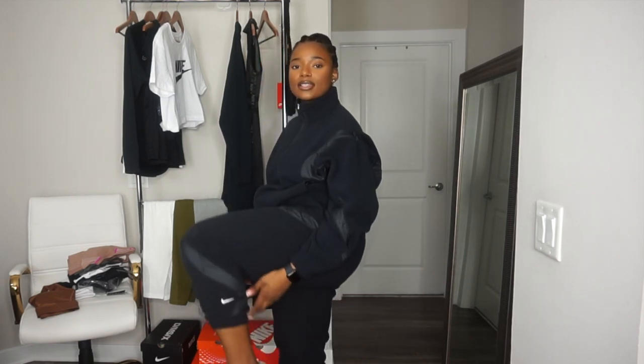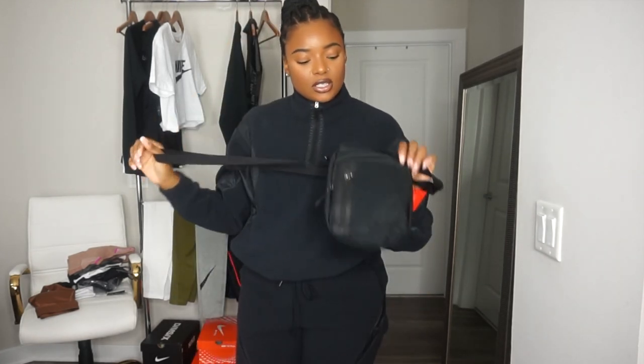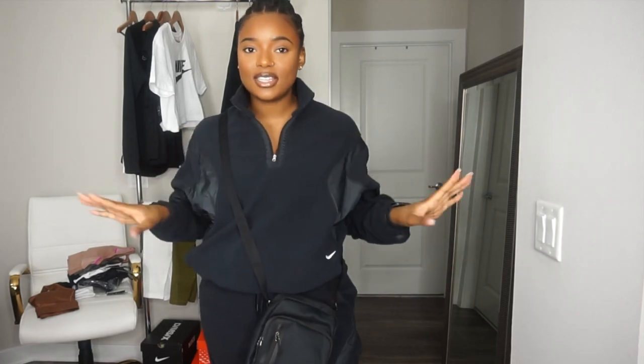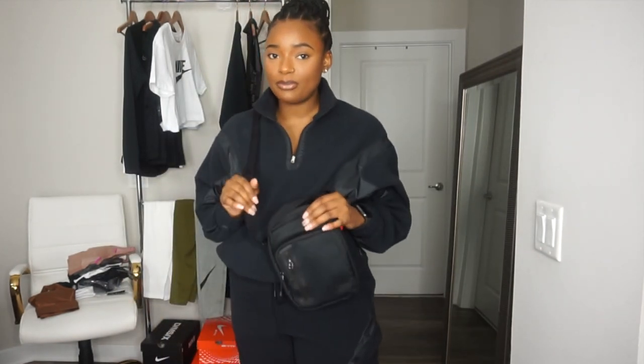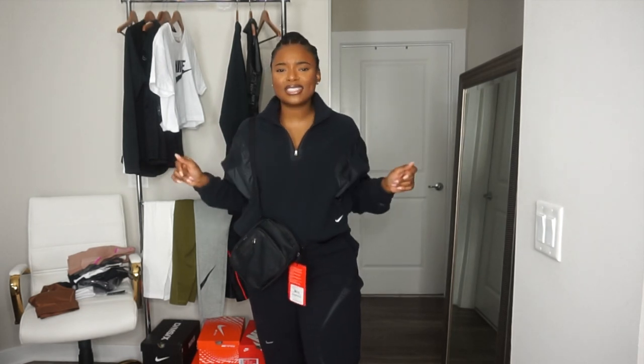It also has a Nike check mark right over here. I absolutely love this set! I also have a Nike crossbody bag — what do you get a Nike queen? I love Nike. This Nike bag sets it all off — you will see me in the gym with this crossbody. But realistically I'll probably just wear it casually if I'm running errands and need to carry my wallet and keys. This whole fit — don't sleep on it!